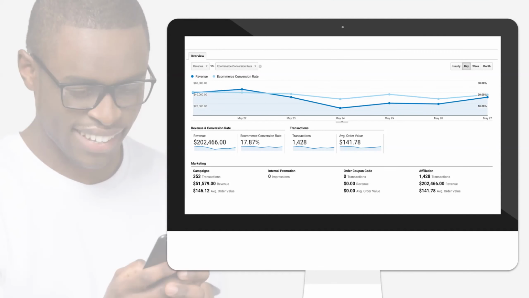E-commerce conversion rate. You need to know your end goal to accurately define conversions that align with your business goals. An e-commerce conversion rate is the percentage of website visitors who purchase something from your online store in a set period of time. Transactions is the total number of completed purchases on your website. Revenue is the total revenue from web, e-commerce, or in-app transactions, depending on your implementation. Average value per transaction. All of this information can be derived if you have the right solution in place for your e-commerce.